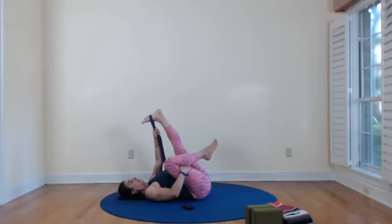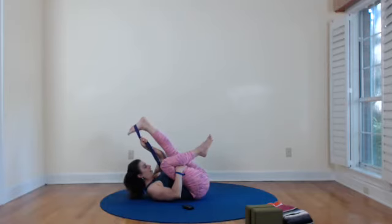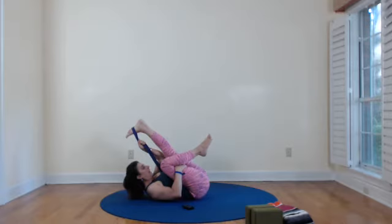On an exhale, peel your head, neck, and shoulders up, coming into spinal flexion. You can take the whole shape closer together. So right knee could come in a little bit more, left leg could come closer. But more important, maintain the evenness of how you're laying on your back. So you're not listing to one side. You're staying centered.